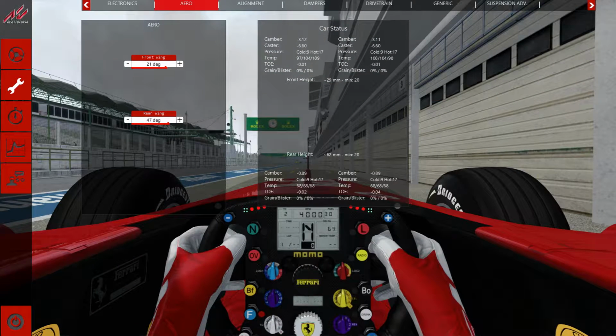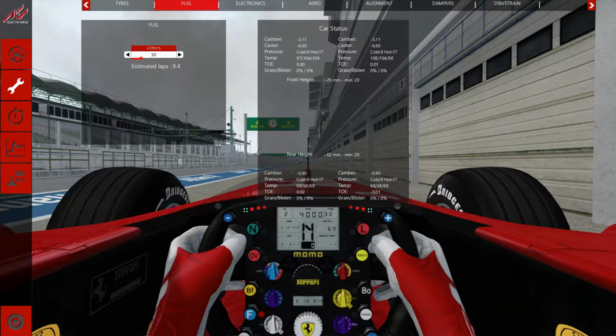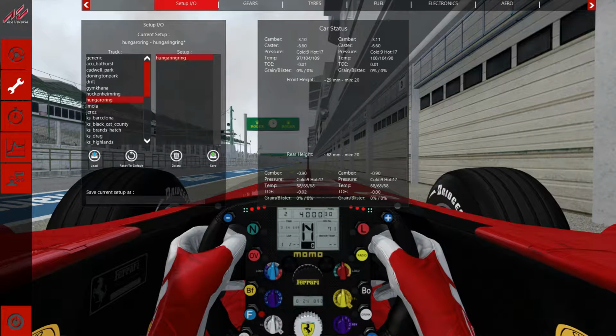Okay, so welcome to the Hungaroring. We're in Assetto Corsa now. Rubens Barrichello's car. I've done a quick setup just to get a feel for the car. Traction control's on about the same. We've got about 10 laps worth of fuel on the soft tyres. I've done the gear ratios. I'm just going to overwrite that setup because I've made a couple more changes.